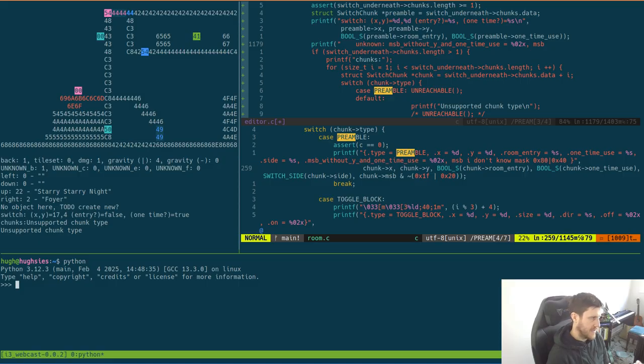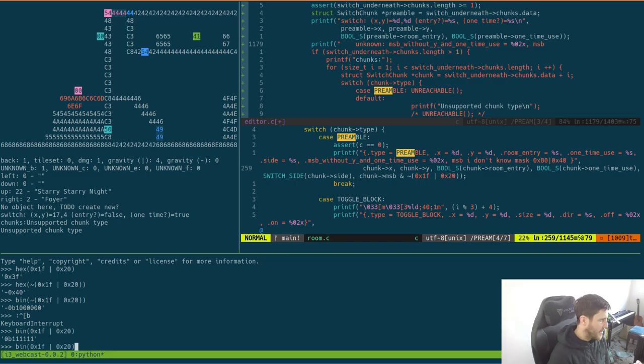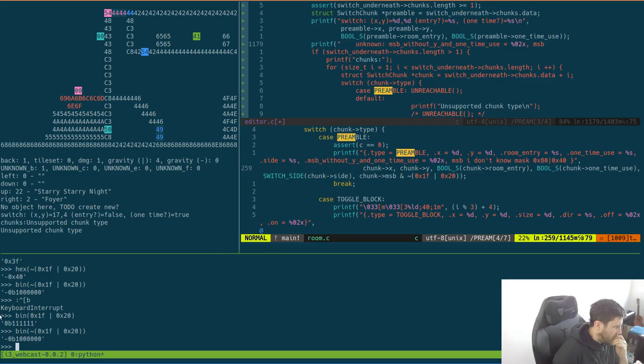So we can see hex of 0x1 and 0x20. It's going to be the inverse of that. Is that what I was expecting? So this is missing too.